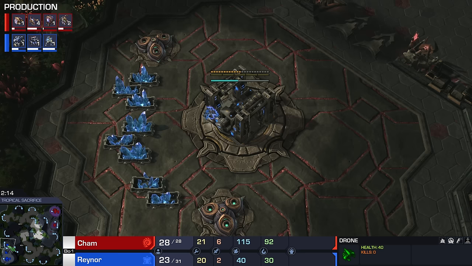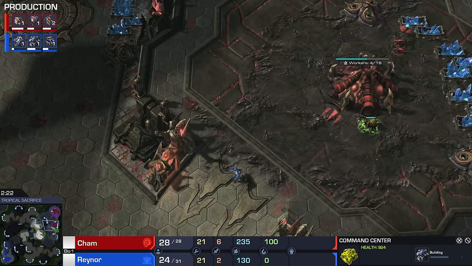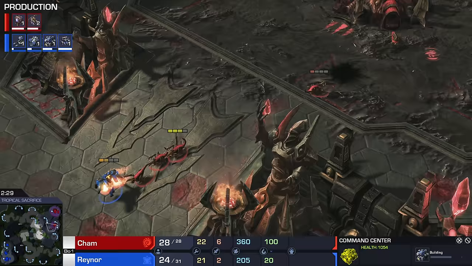Cham is right now rank 40 in the world overall. Reynor, I don't know. I mean, I know where his Zerg is ranked. It's like top 3 on the planet. But I don't know where his Terran is ranked. I have no idea. I don't think he actually ever participated as Terran in a tournament before, or at the very least, not that I'm aware of. Because Aligalek is not keeping track of his Terran ranking so far.